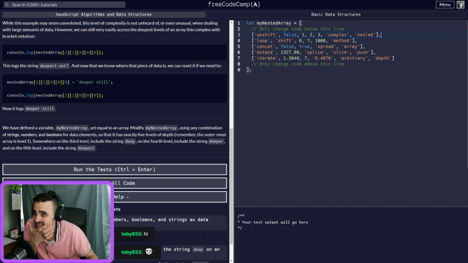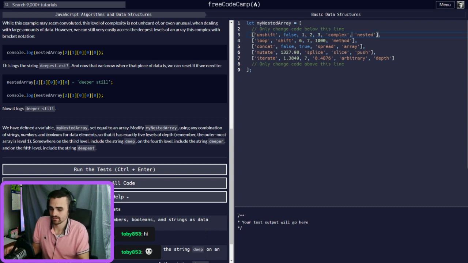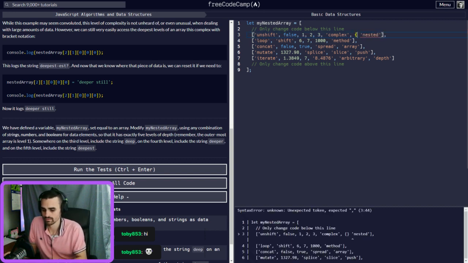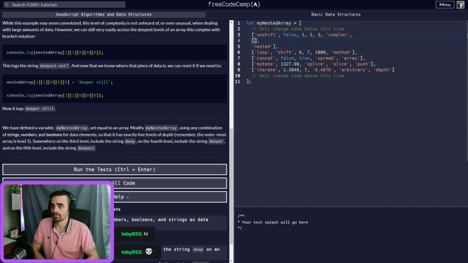So let's put in a nested array right here, right? First we need to make sure it's nested, see?